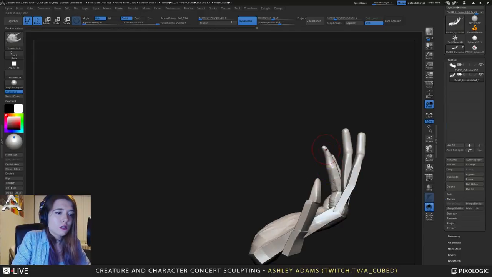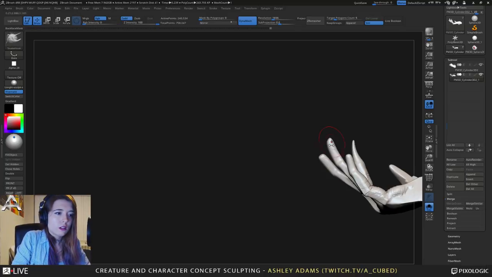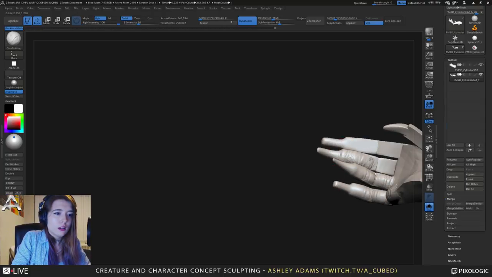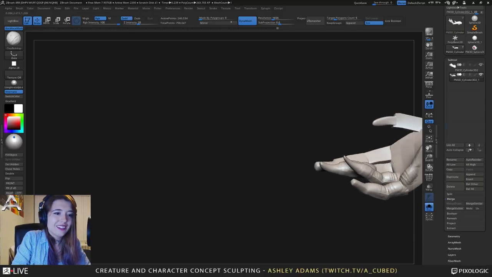If you're new to sculpting, I don't recommend doing your initial sculpts in high poly though, but I'm saying it is a thing that you can do. I enjoy doing that a lot, just because I use a lot of clay buildup and I get a lot of happy accidents.